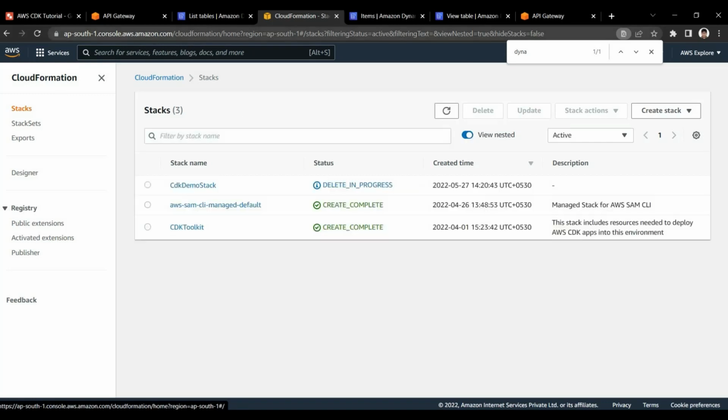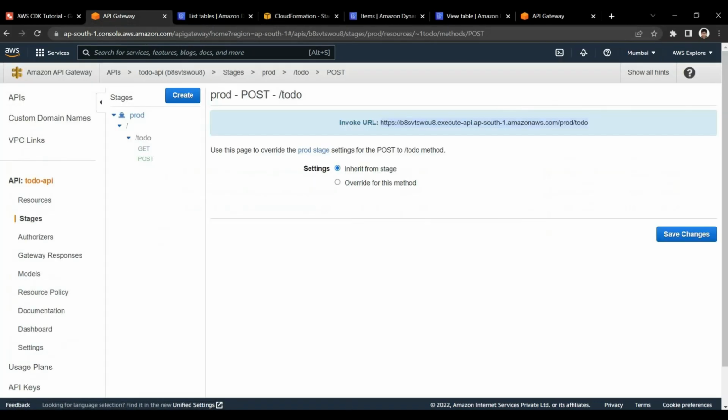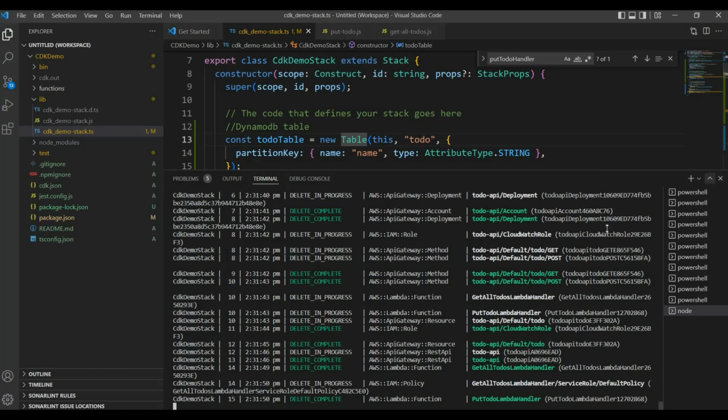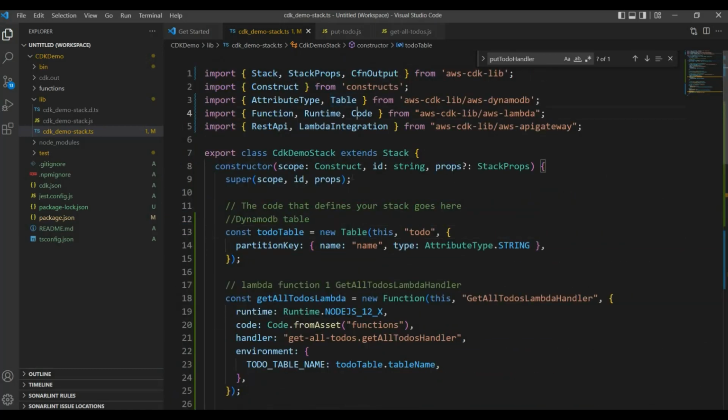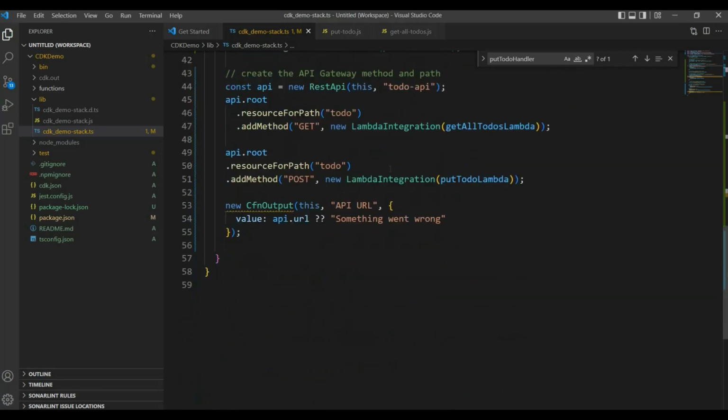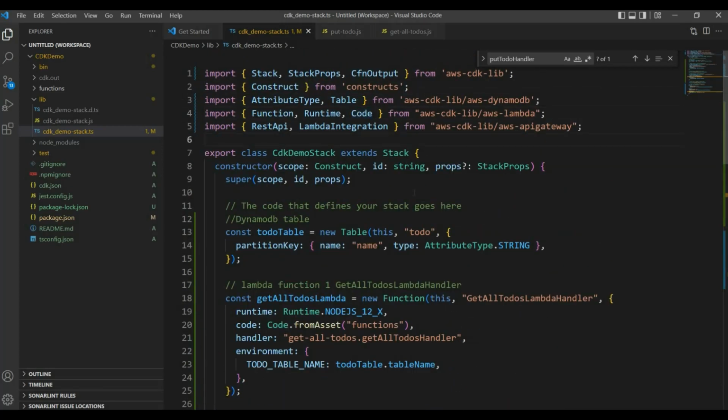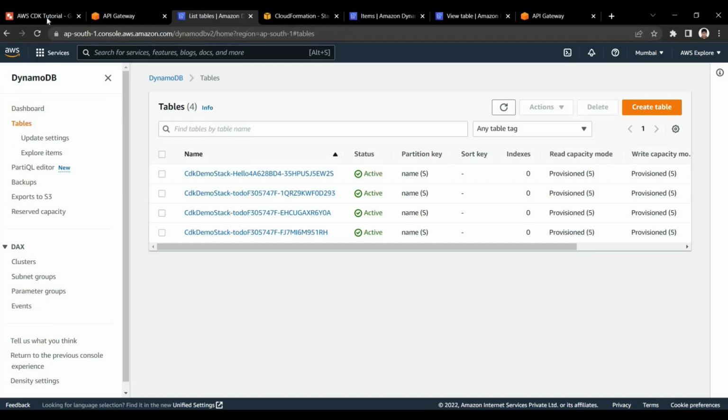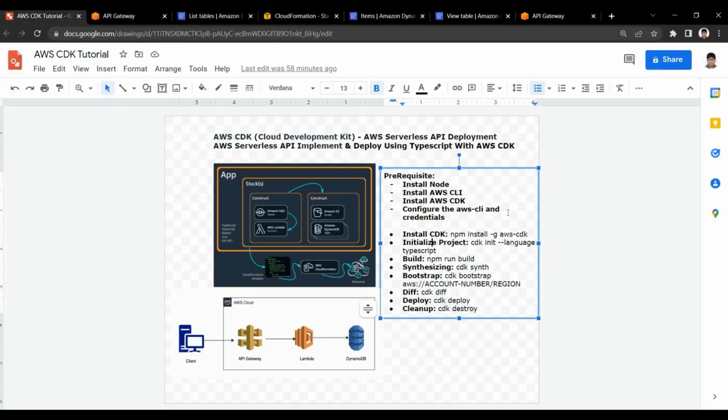I hope you enjoyed this session and thoroughly got an idea of how you can write infrastructure as code by using a programming language like TypeScript with CDK. In the same way you are able to write infrastructure as code by using CDK with different languages like JavaScript, Python, Java, C#, and TypeScript. So CDK is a really good tool to write infrastructure as code to quickly set up and deploy resources in the AWS cloud.